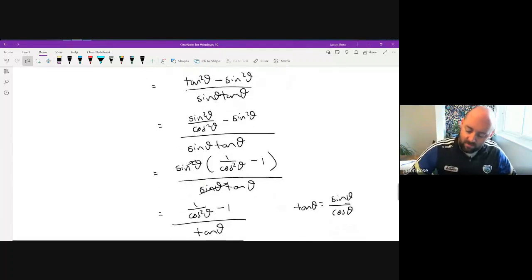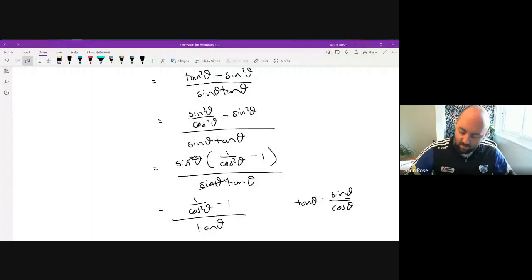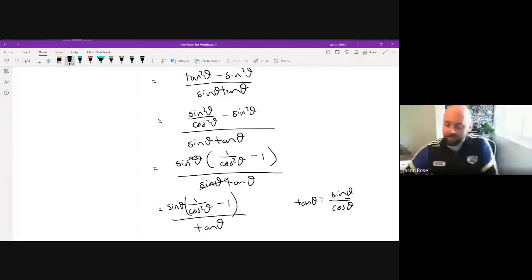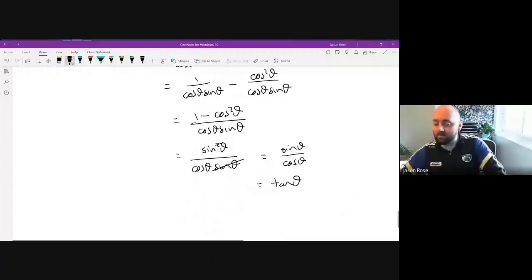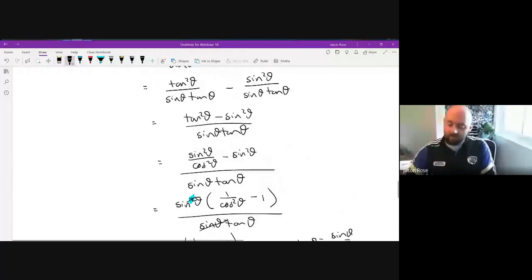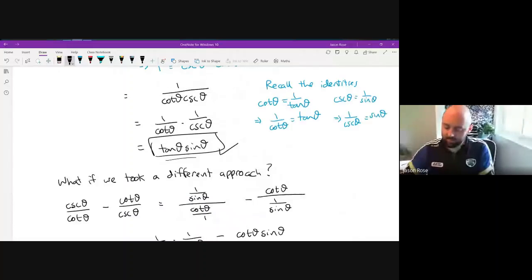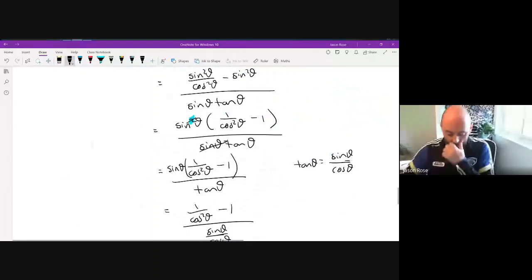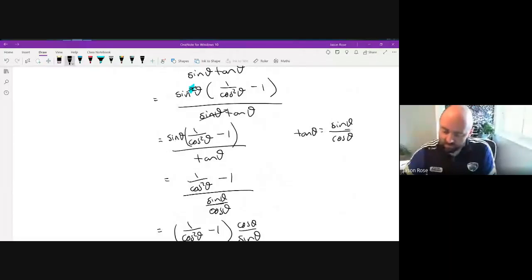I did. Look, I had a sine theta that should have been here. So I cancelled only sine theta at the bottom down here. It was supposed to be tan theta times sine theta, as we can see here. So where was that? That was here. So this is multiplied by sine theta. This made it harder than it had to be because I'm missing a sine theta.